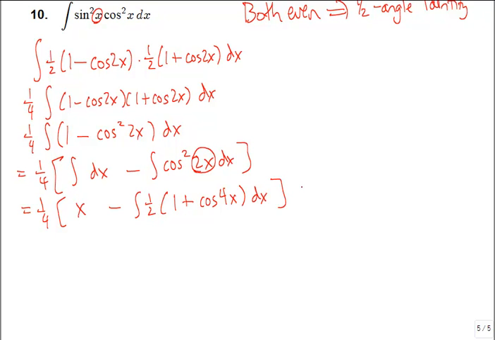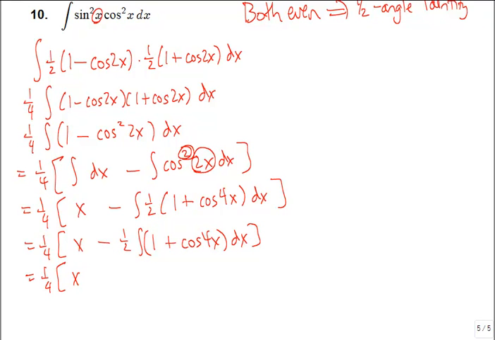Each time you use your double angle identity, you're reducing this power down, which is good for us because we're making the inside function get simpler. We're losing that power, so instead of being a square, now it's linear. So let's see what we have. We've got that 1/4 way out front, and we have our x. I'm going to take this 1/2 and pull it out, and we're going to get 1 plus cosine of 4x dx. And you can integrate right away here.